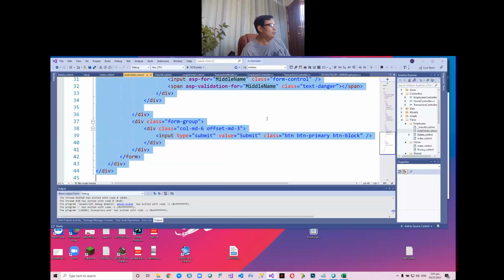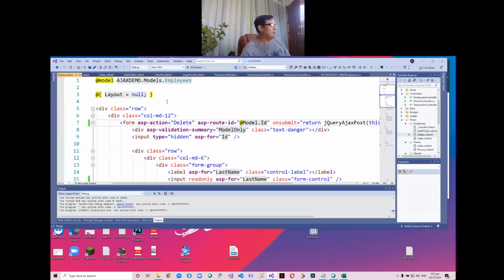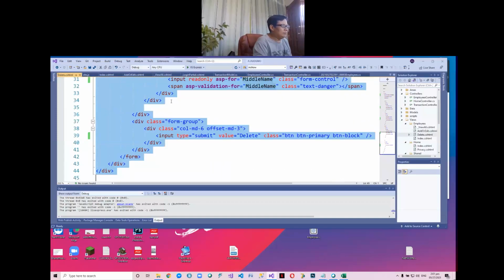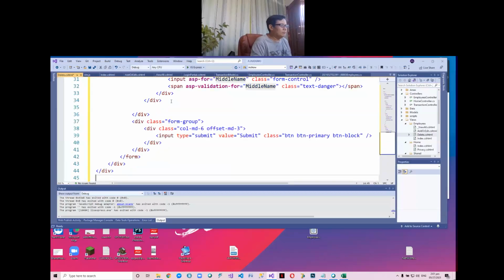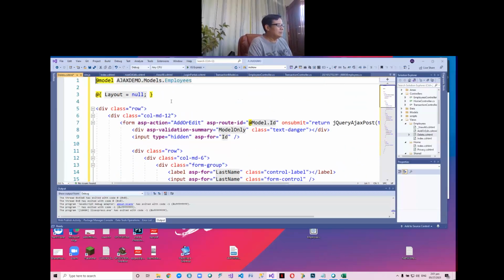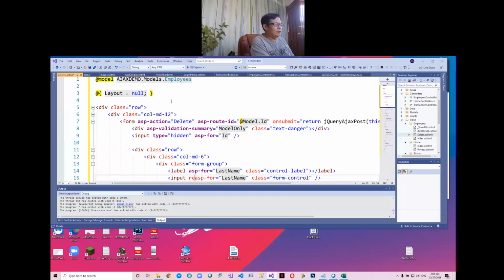And then, we'll go to delete HTML. Kasi parang edit din ito eh, no? So, call this delete. And then the input will have read only. I'm not sure why it didn't have a first name.